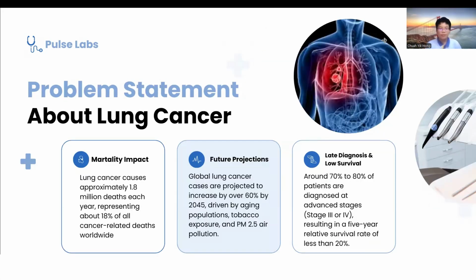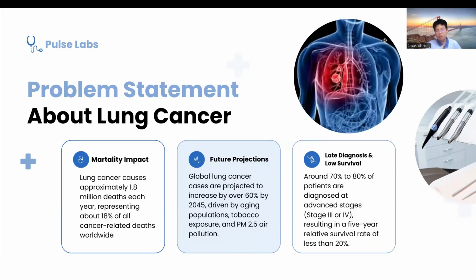Now, moving into the problem statement about lung cancer. To begin with, we're going to chat about the mortality impact of lung cancer. It causes approximately 1.8 million deaths each year, representing about 18% of all lung cancer related deaths worldwide. Now, for future projections, cases are projected to increase by over 60% by 2045, driven by aging populations, tobacco exposure, and PM 2.5 air pollution.